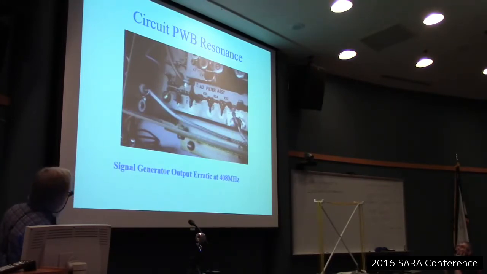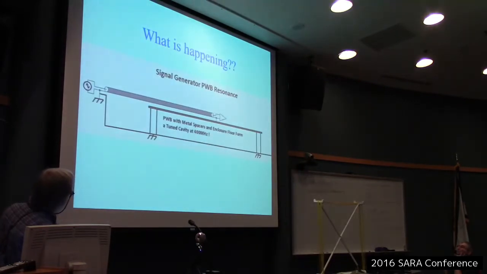I don't know. The original one, this same coax cable, had an intermittent connection where it went into the board there, so I didn't have a reference of what it was before. But anyway, I took a look at that. It's actually a resonance. The way the circuit board is mounted, you can get a resonant cavity underneath here. And there was a resonance at 400 megahertz.